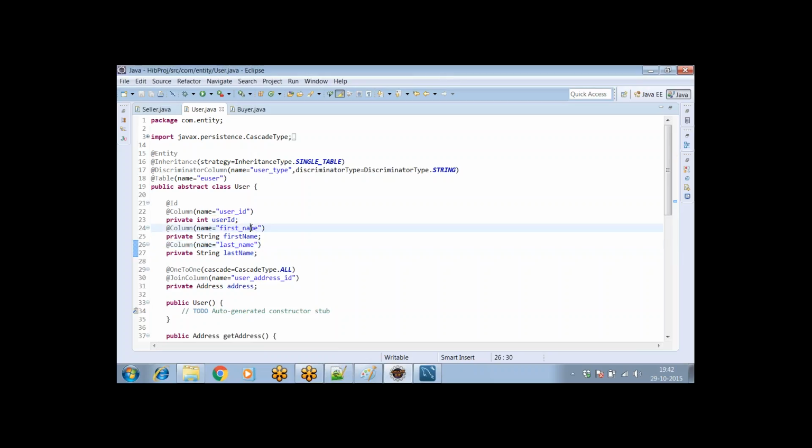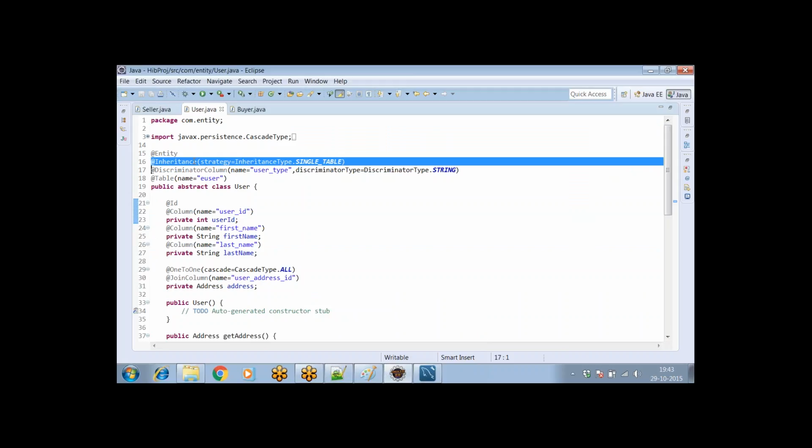So the columns for these user class fields will be in both tables. In the buyer table you'll have the user class fields, and in the seller also.